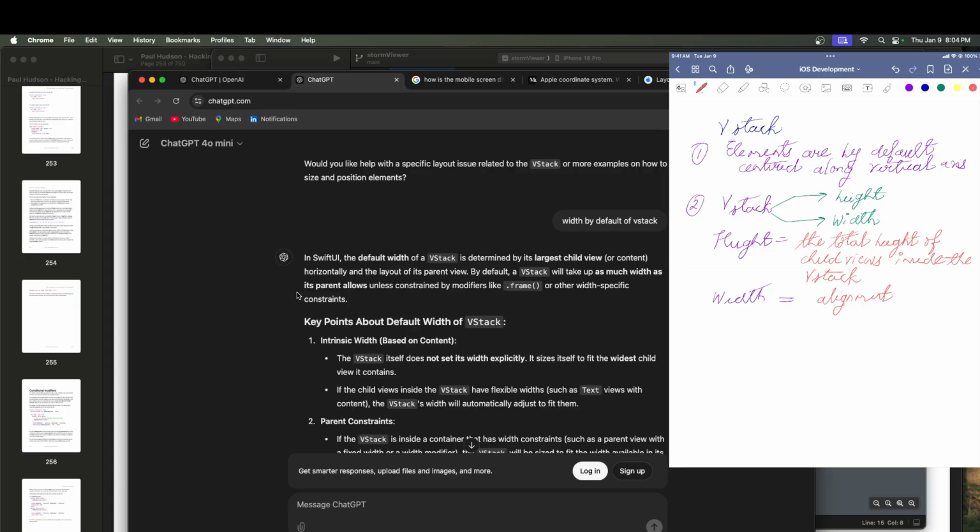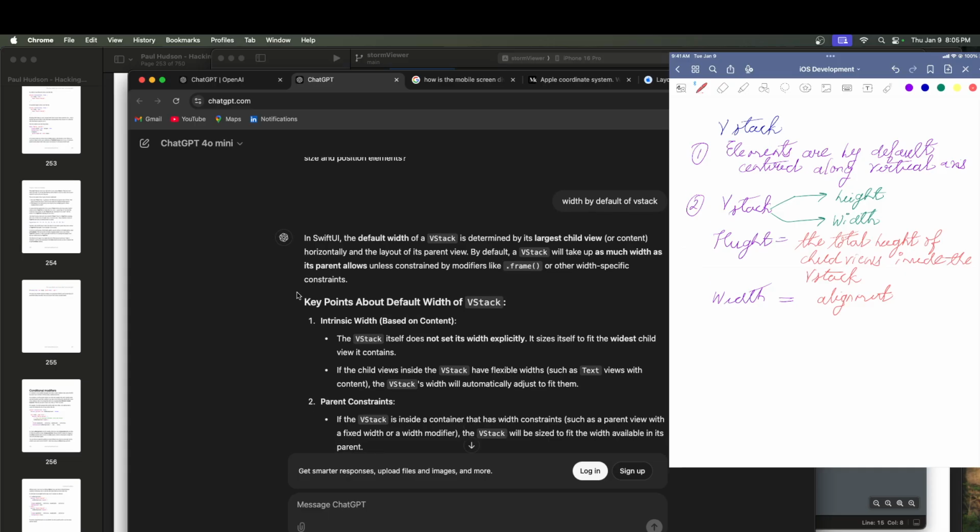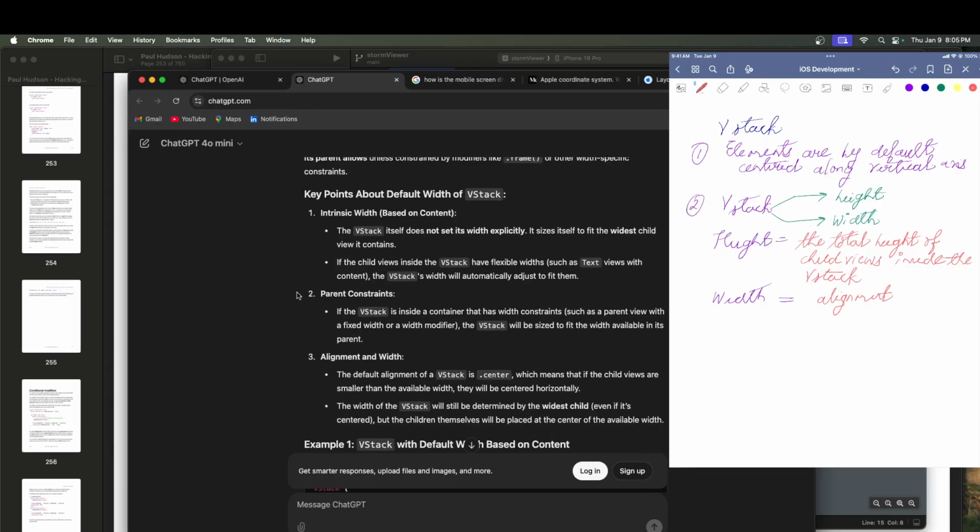It sizes itself to fit the widest child view it contains. If the child views inside the VStack are flexible widths, then the VStack's width will automatically adjust. If the VStack is inside a container that has a width constraint, such as a parent view with a fixed width, the VStack will be sized to fit the width available.